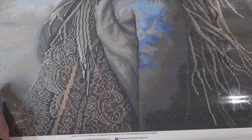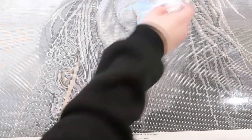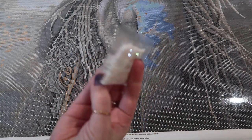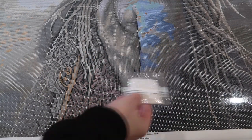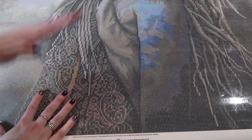So now we'll do fours, and most of them are at the top. There are so, so, so many. So this very full bag of fours, it's a beautiful white. ABs. I don't think there are many at the bottom, so we'll go from the bottom to the top.